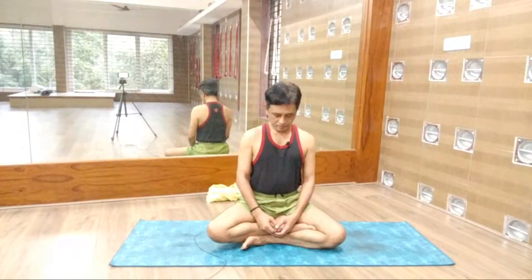We have already told you, I think, the reason why sitting at a height is always helpful, because the pelvis has a natural anterior tilt. So if you sit flat on the floor, especially for beginners, it may be difficult to keep the spine upright. So this is a good method. Be seated upright.